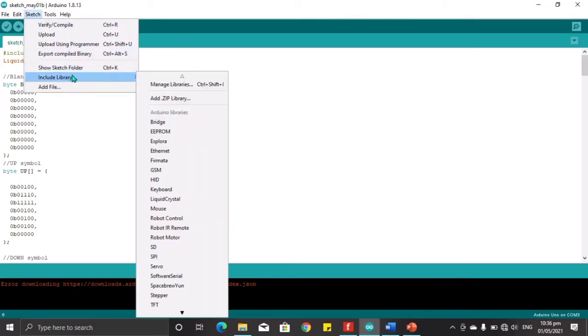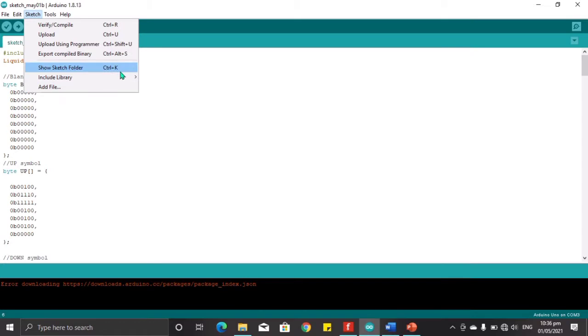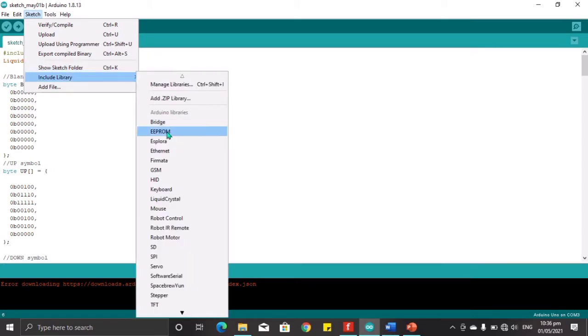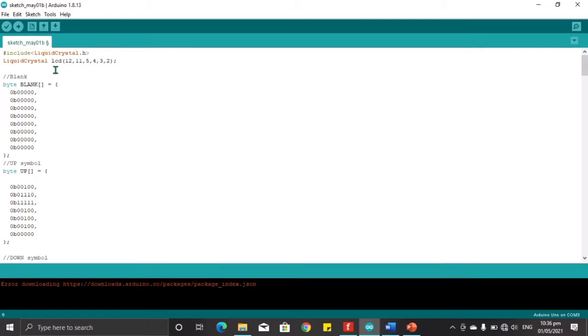Then go to Include Library, and then you can see the LiquidCrystal. After you include it, you are going to state in your code where you're going to connect it to your Arduino.